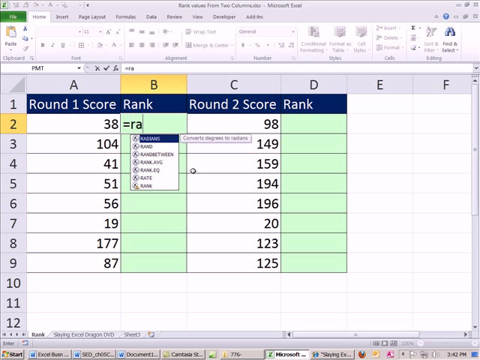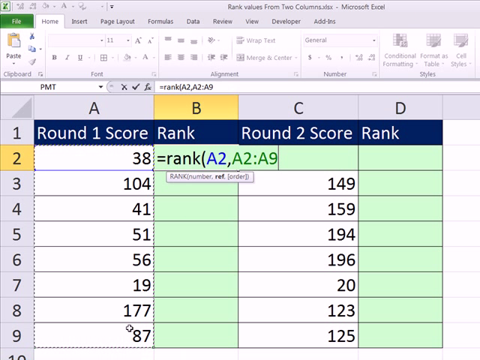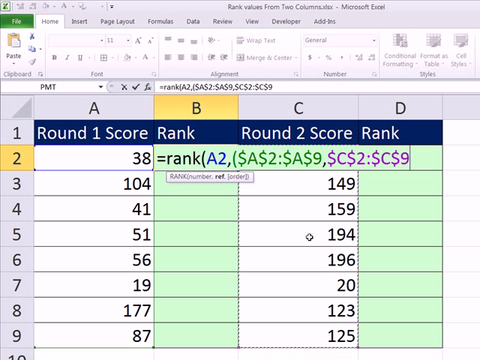Well, we're going to use the rank function. Rank. And the number, that's the number to actually rank. So I'm going to click one cell to my left, comma. Now the reference, REF, that's the values. Usually you simply highlight this, and then you hit the F4 key if you're doing a single column. But watch this. A bunch of other statistical functions will do this too, where they have a reference like this. You put it in parentheses, you type a comma, and get the second set of values. I'm going to hit F4 there.